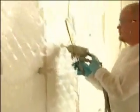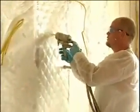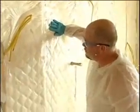After completion, walk the wall looking for big holes. These can quickly and easily be patched with a quick burst from the gun. Just hold your hand over it not to make a mess.